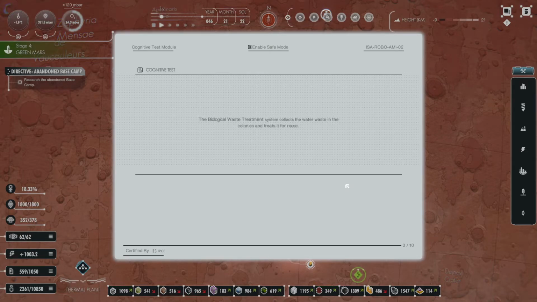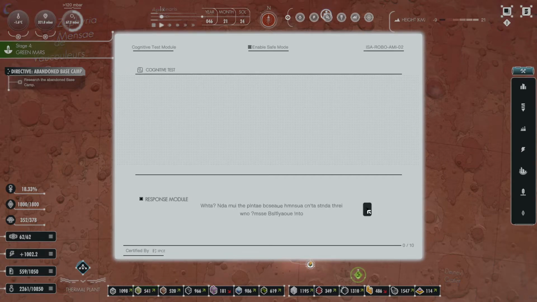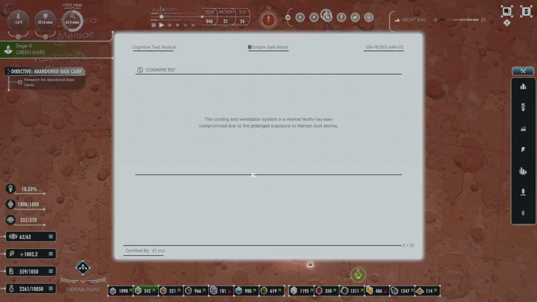I think this is a setup from ISA. Biological waste in the colonies is treated for reuse. However, there's an infection ravaging the colonists that is causing tainted and unsanitary water conditions. You could drain the tainted water into Martian dirt, contaminating the soil and wasting precious water, or you could treat the water using a deodorizing... No. What? And ruin the planet because humans can't stand their own shit? Oh. I'm actually starting to get a bit scared.